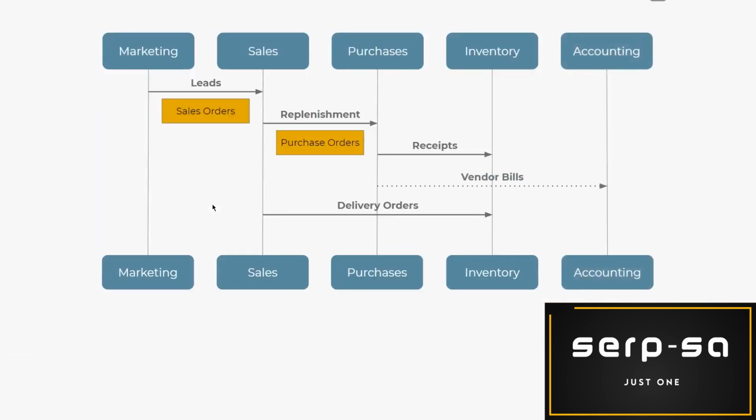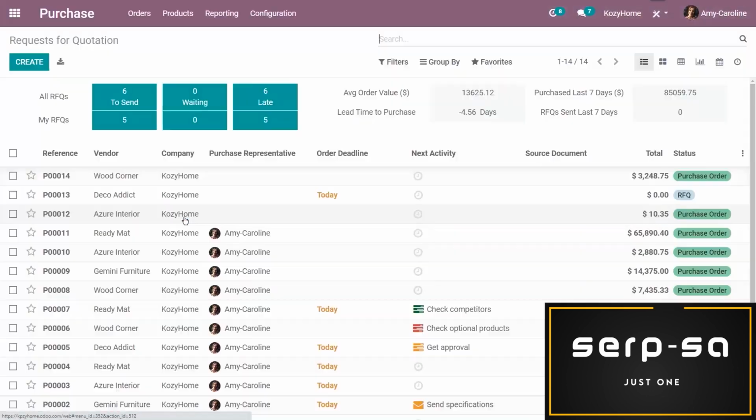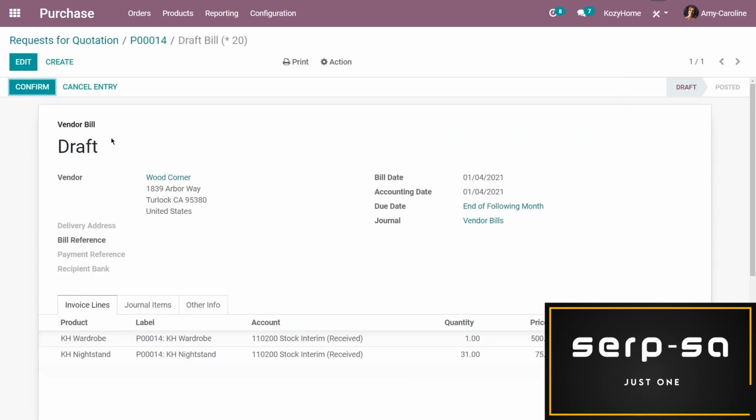Now it's time for the accounting department to shine. They first have to confirm the vendor bill and pay it. So we're going to go back to the purchase application, actually. And we're going to go to the purchase order. All right, and since those items have been received, we can directly create the vendor bill from here. All right, so let's go ahead and click on Create Bill. Now, they don't have to fill in anything manually, which is really nice.